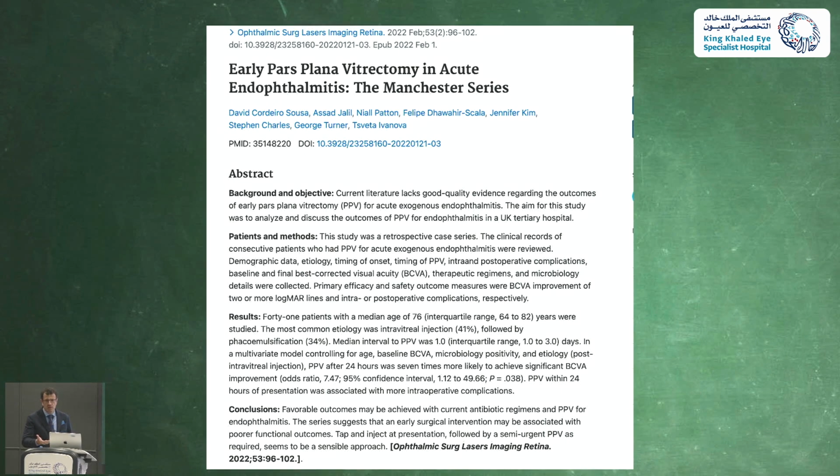In fact, a very nice study from Manchester showed that you could actually lose these eyes more if you do vitrectomy. Vitrectomy in these patients is really very difficult. You have to be very careful. The eye is very necrotic. If you pull a little bit on the vitreous, you can end up with a break in these eyes. Usually you lose the eye. So I'd be very careful in these eyes.